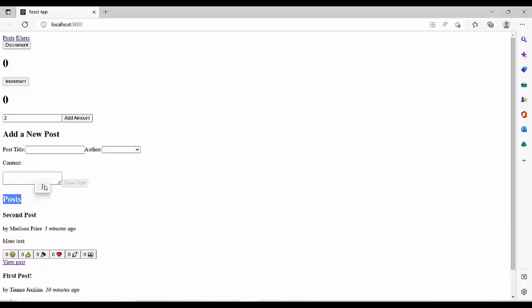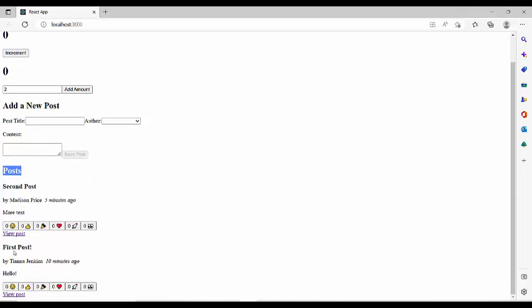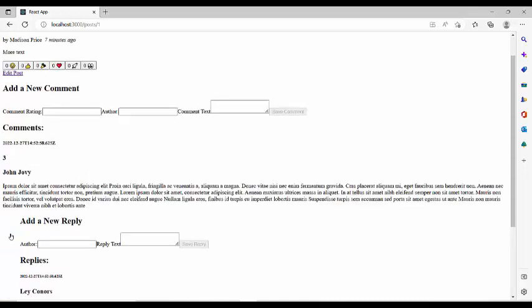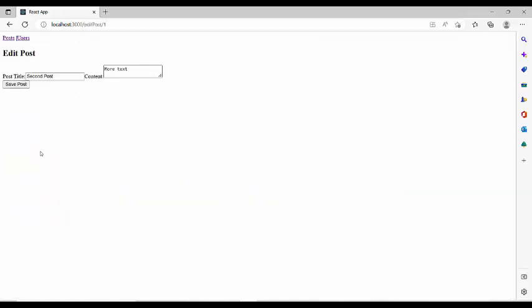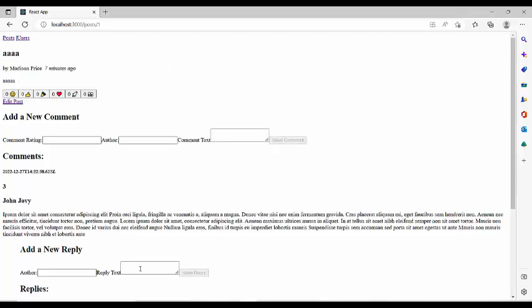In the list of posts, we can view a single post, edit the post, and save the post. Here it is, and every post has reaction buttons.